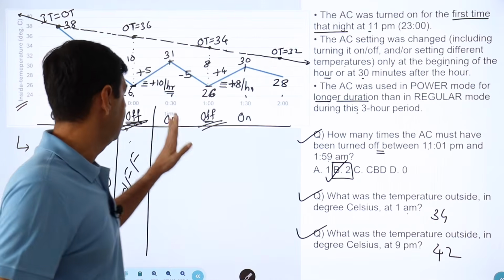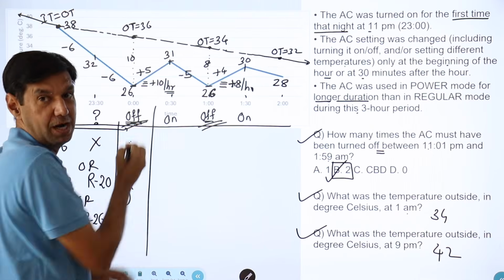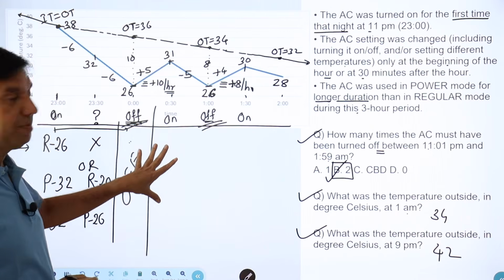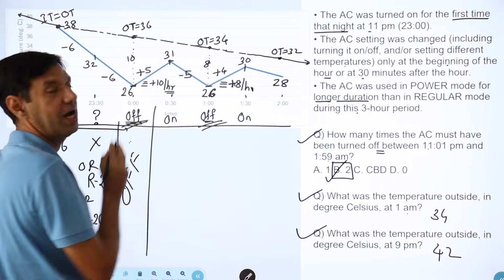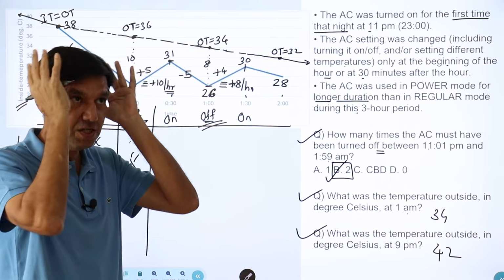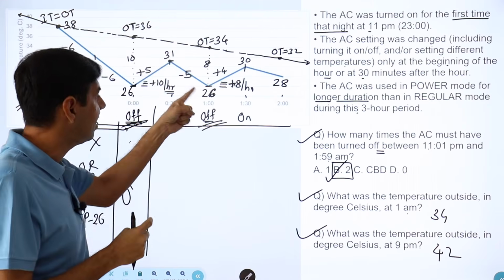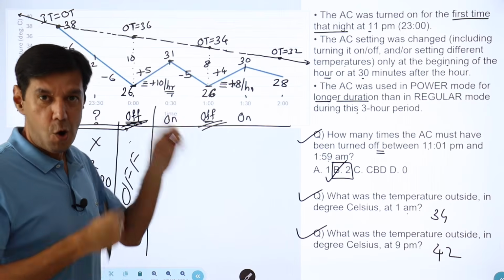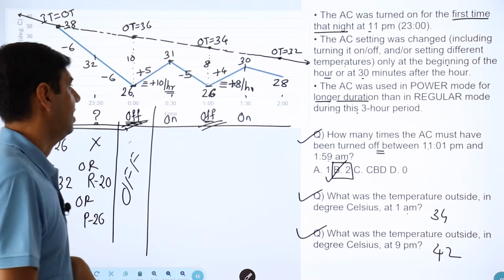Okay, come to this region now. Pay attention. Now let's see if you have got the idea. Be one step. What setting could I have done here? Remember, I'll first always want to put a regular setting such that this is reached. The next choice is a power setting.